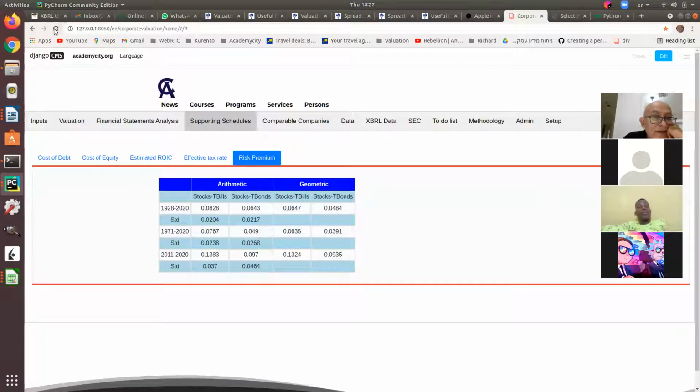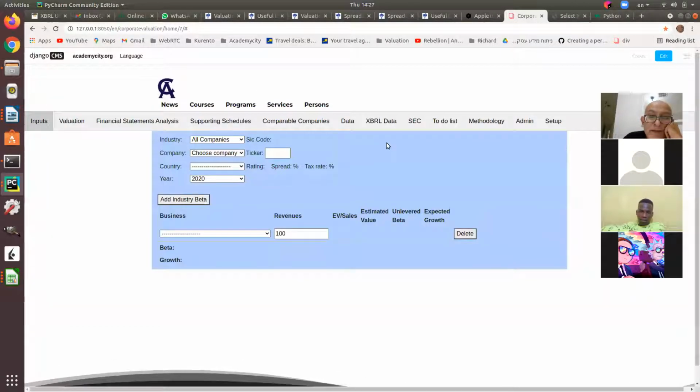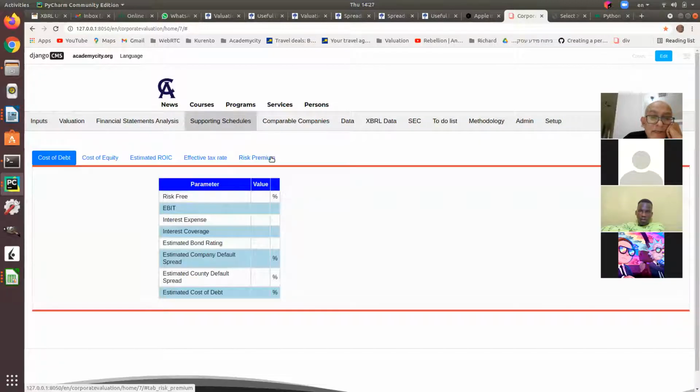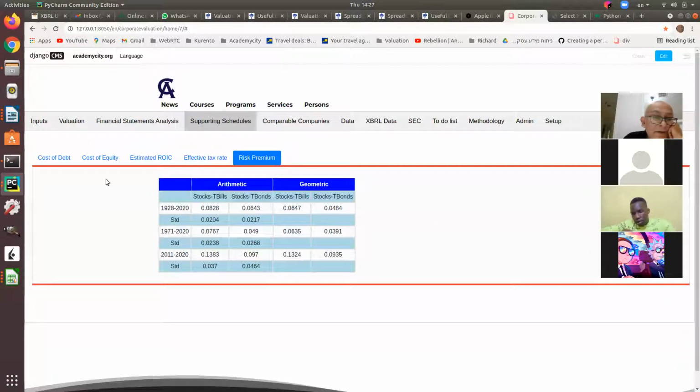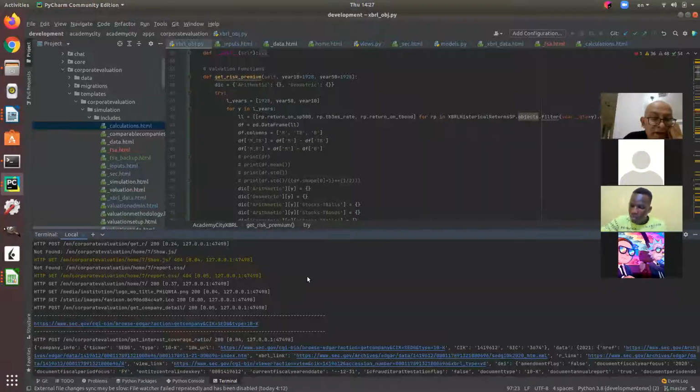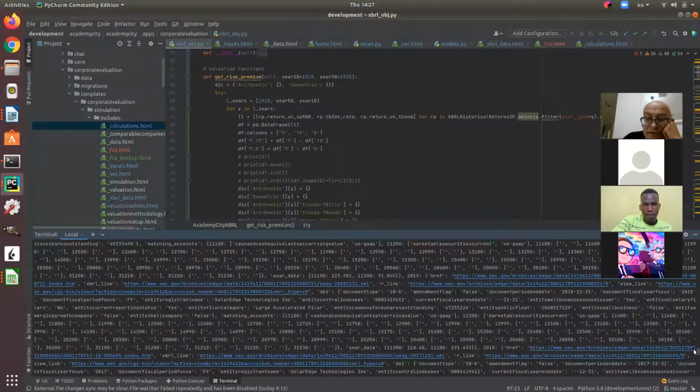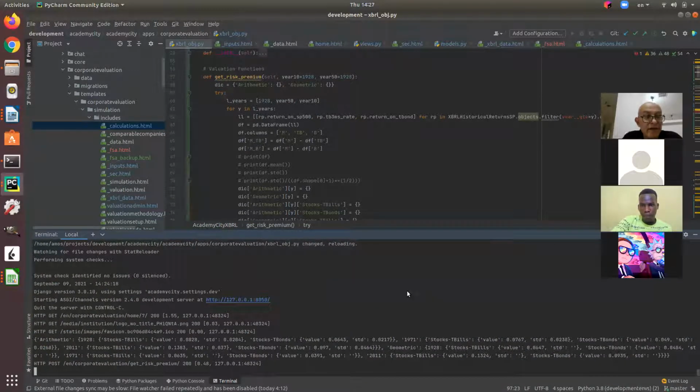I can refresh. By the way, this works even without choosing a company. If you go to the schedule and you click Risk Premium, it comes up. And you can see the value here. It should already point it out here in the end. You know. Here it is. See how elegant it is. You get arithmetic, that's all. That's the way you get it, nicely, well organized.